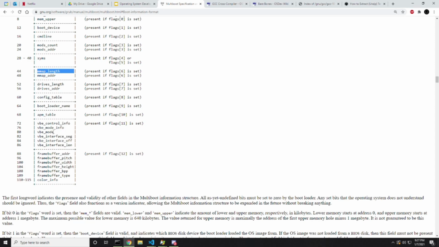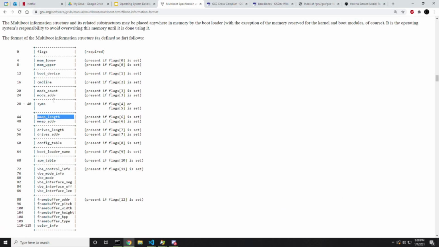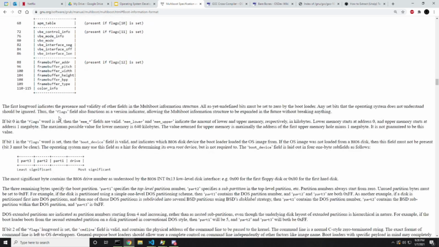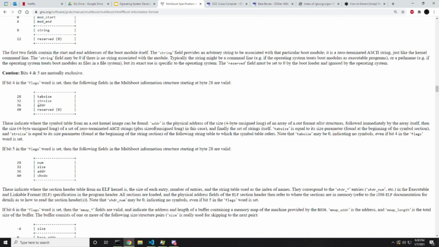Now, keep in mind, if we weren't using grub and we wanted to write our own bootloader, we would have to get all of the information we needed ourselves in real mode by calling interrupts and getting that from the BIOS. But thank God we do not have to do that, and grub gives us all of the information we need. And of course, some of the most important things that they're throwing at us is, here they're listing everything.